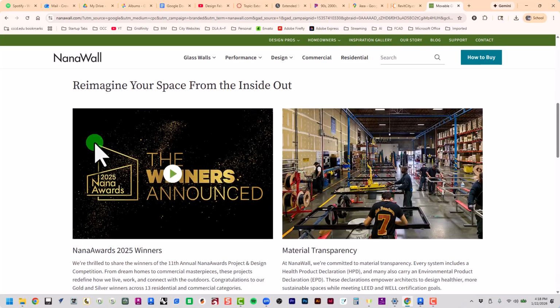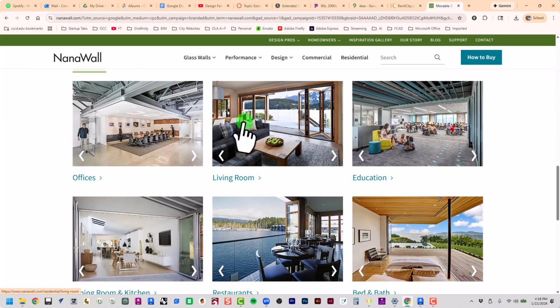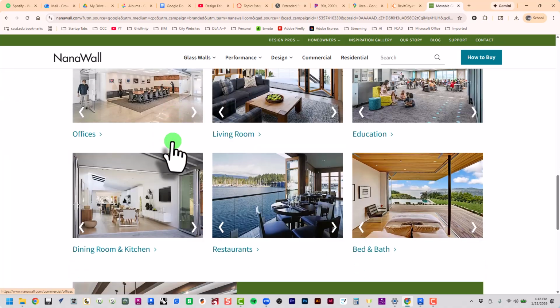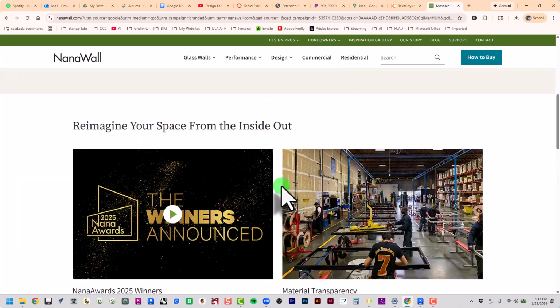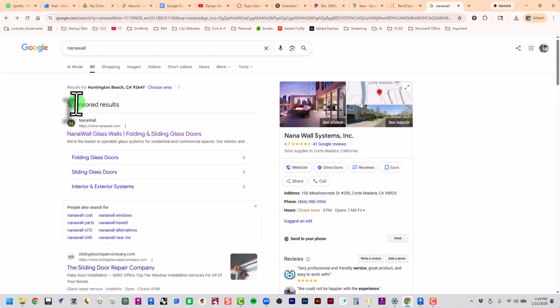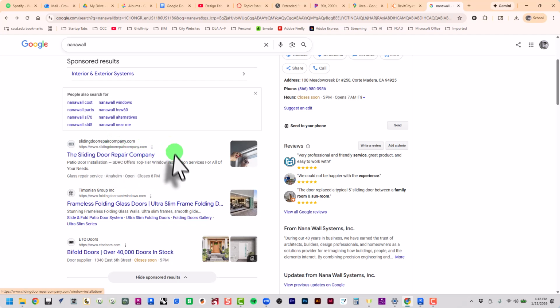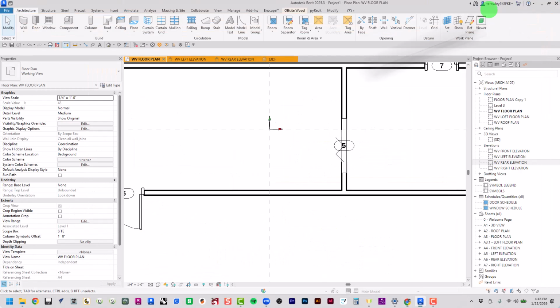Basically, it's a gigantic opening, and it's made up of multiple panels that can slide or hinge or accordion or both or two different things. They're pricey. The NanoWall is just one of the systems. There's also another affordable one, and I don't remember its name right now. But we can look up that door at another time.